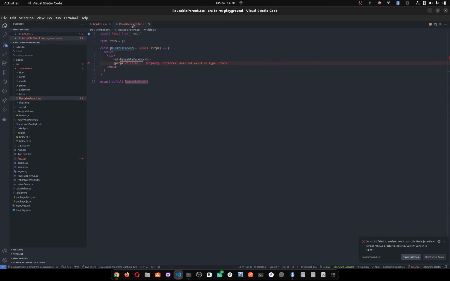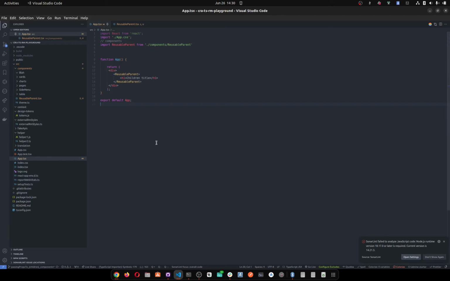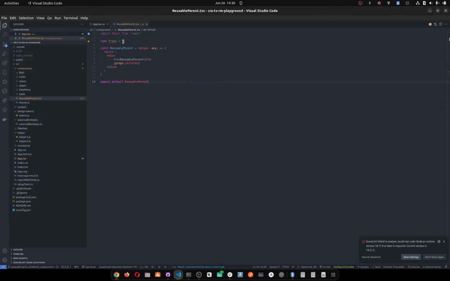What is it saying? It has no children properties. Oh, that's because it's complaining about TypeScript. If you're doing JavaScript, you will not have this problem. Okay, so well, let's remove the title. So we have only children.